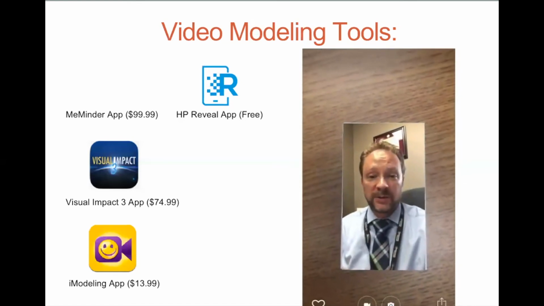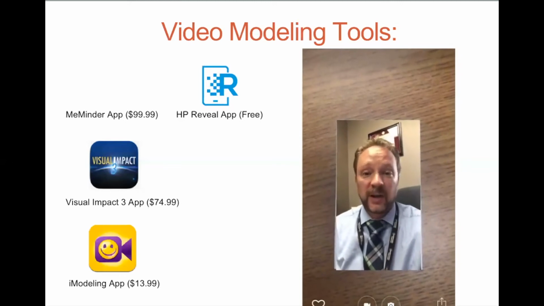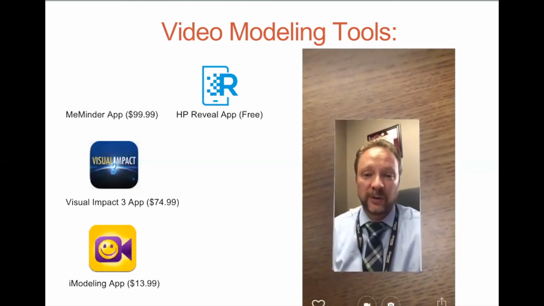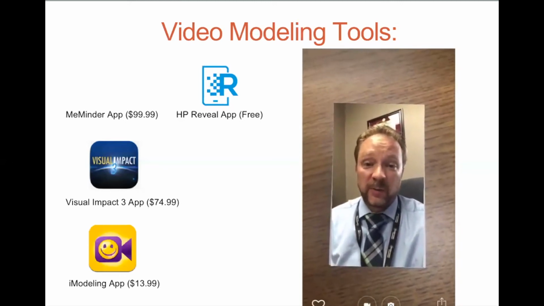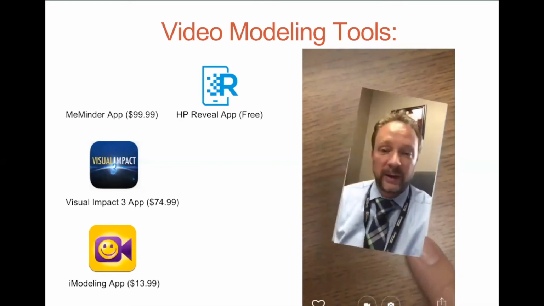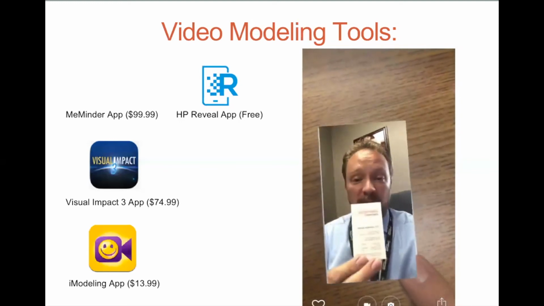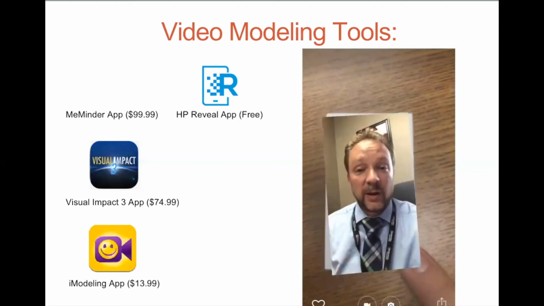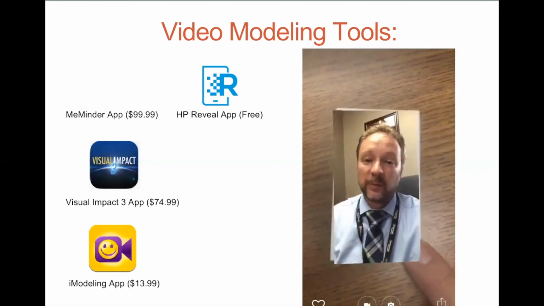Hello, I'm Josh Anderson, Manager of Clinical Assistive Technology Services for Easterseals Crossroads. I'm using this video to demonstrate how to use the HP Reveal app in order to use it for video modeling. As you can see, by just holding it over a picture of my business card, the video I associate with it comes right up.